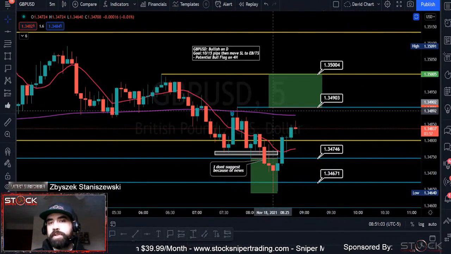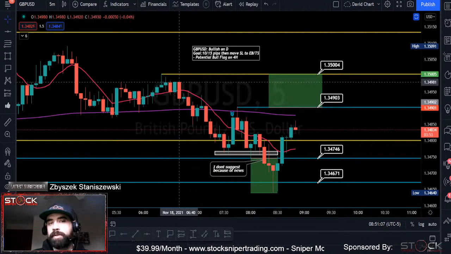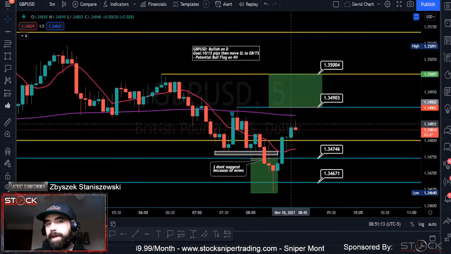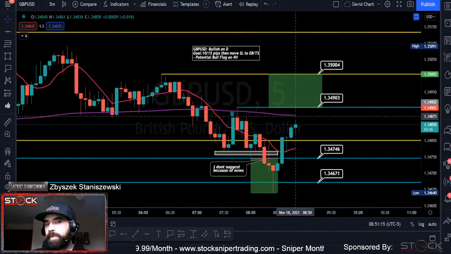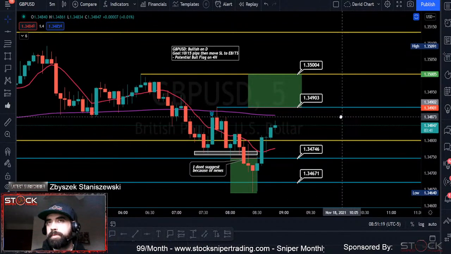Okay, if we start to break above, guys, you can see this area right here, look at all that previous rejection. So that's going to be a key area around 34981. All right, 34981. But to even get there, it has to break above this moving average for the overall continuation.